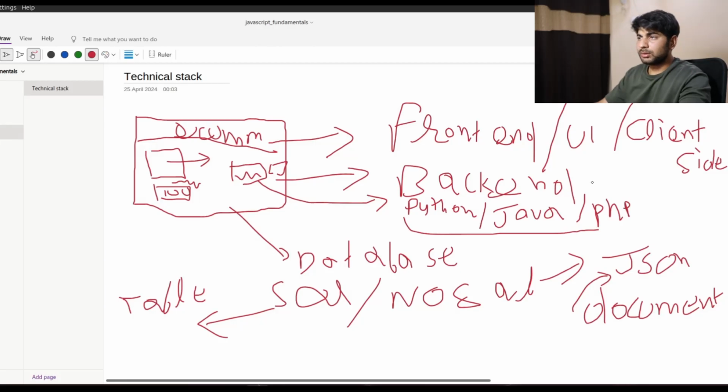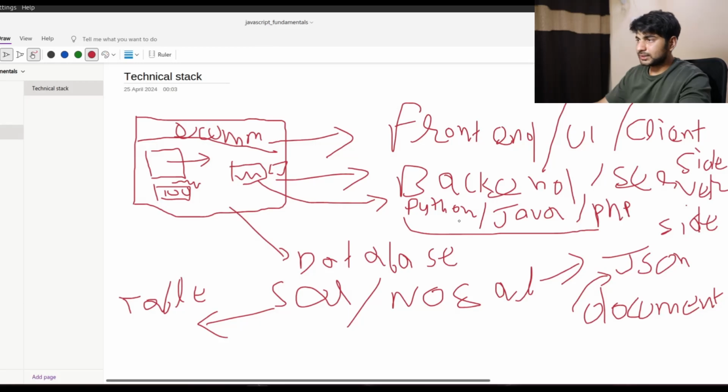We'll talk about it when we introduce the MERN stack, so we'll get to know what the V8 engine is and how we are going to work with it. But that is enough to understand that for the backend we are writing through Python, Java, or PHP. The backend we also call the server side.